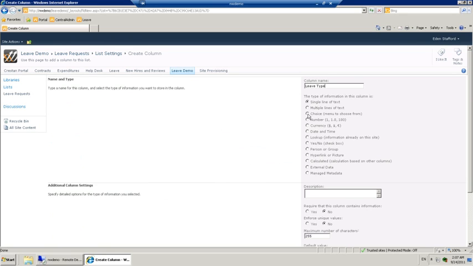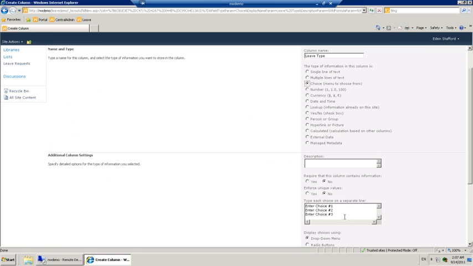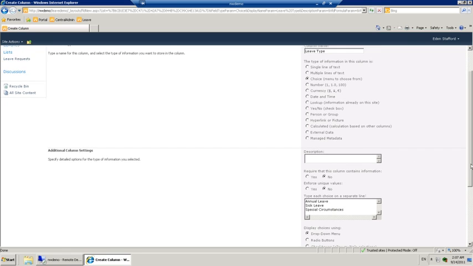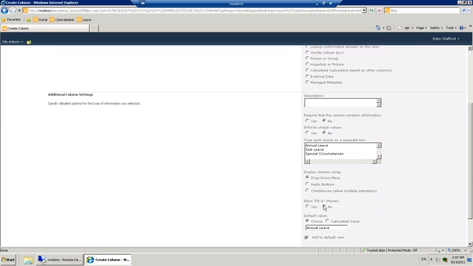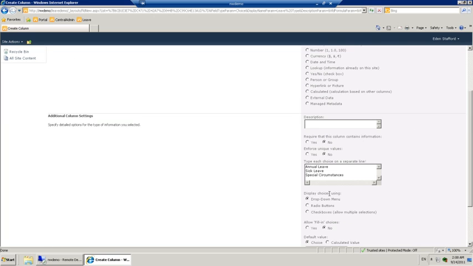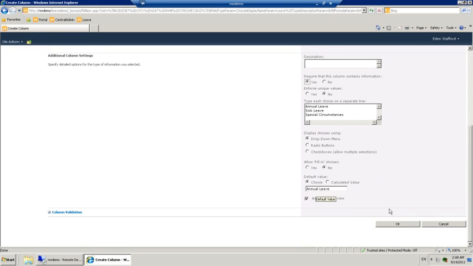And we're going to make this a choice. So they'll get a drop-down menu, 3 choices here by default, just to show us how it's supposed to look. And I'm going to give them annual leave, sick leave, and something called special circumstances. Depending on what region you're in, you may have different things like carers leave or emergency leave and whatnot. So I'll just use one category for that kind of thing. It'll be a drop-down menu, and we will definitely need it to be a required value to force them to fill it out, and the default will be annual leave. So that's fine.